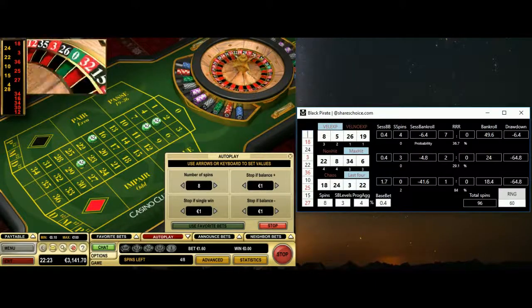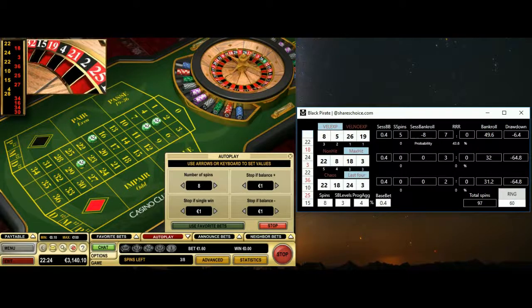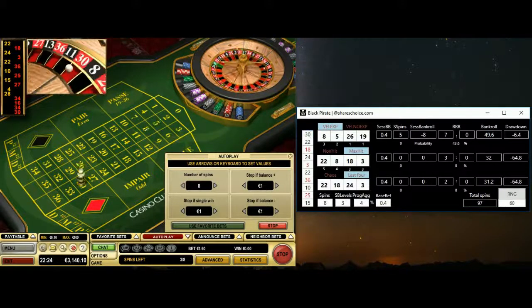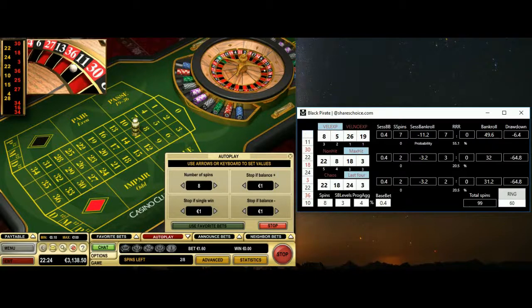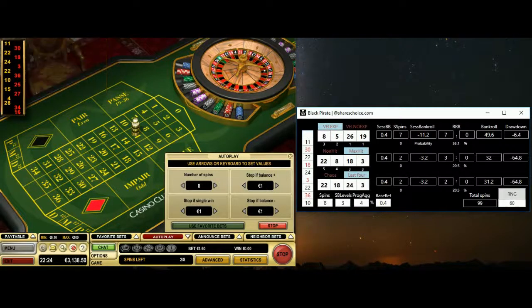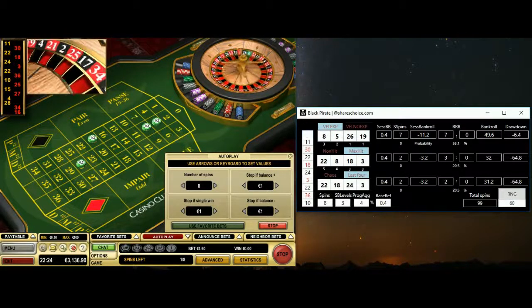And actually I can tell you, because now I'm running some tests with this Black Pirate app, all numbers are bet automatically. You don't have to do anything, just press the RNG button and that's it. So I can easily see which algorithm is going good and not. And to be honest, now I can run 5,000-10,000 random spins, and I'm surprised. And even after this long run, which you could already consider a long run, the system is in profit.